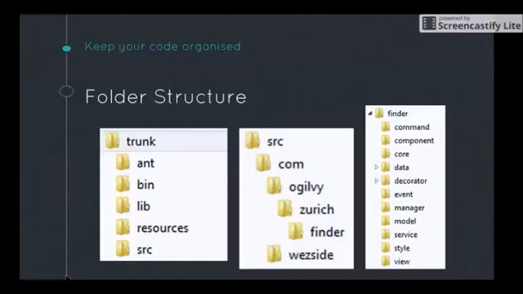And it's pretty good because if a third party has developed a component and you want to inherit it or utilize the code, you can just put it in, and on the same level as Ogilvy you can have something like Mindshare, and then you can clearly see who's done what and where the code comes from. And once you've done that kind of structure, then we go into the project itself.